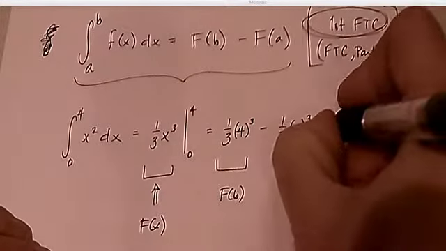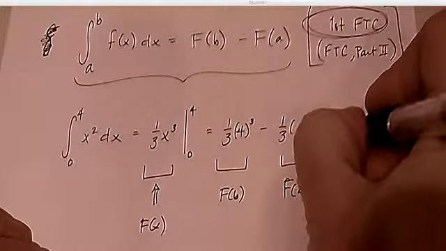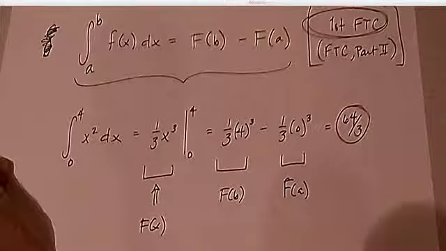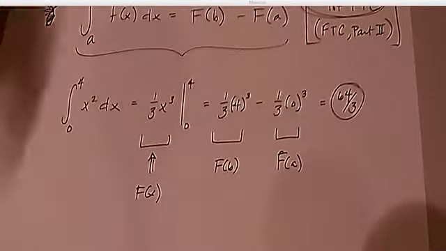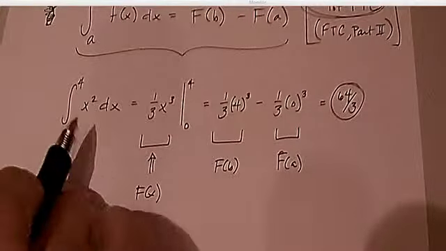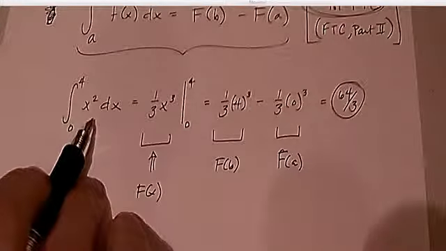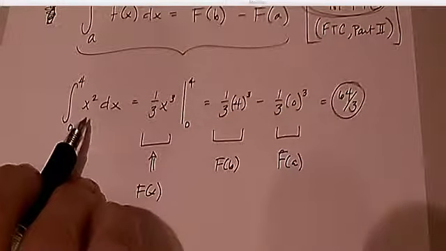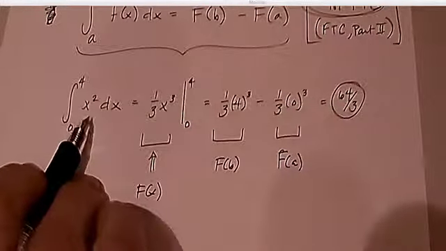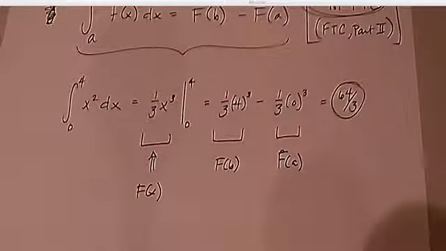Well, that of course winds up being 64/3. That's really not all that difficult. And basically, in terms of dealing with the definite integral and applying the fundamental theorem of calculus, what would have taken us a page worth of sigma notation and limits and finding S of n and sigma formulas and all sorts of fun stuff like that, took us all of about 15 seconds.